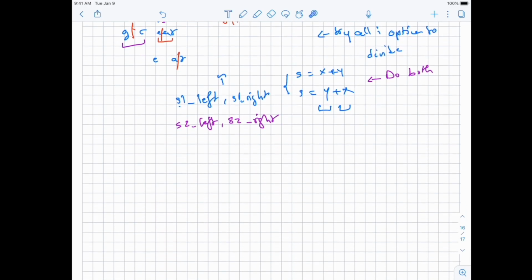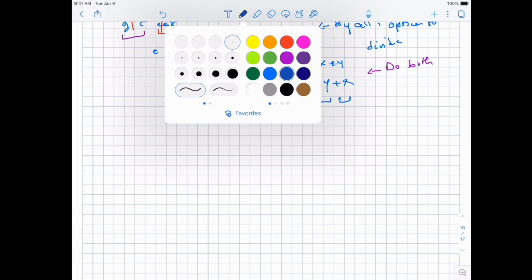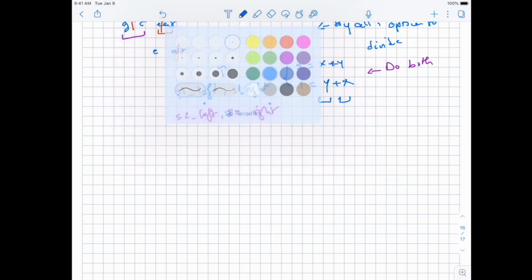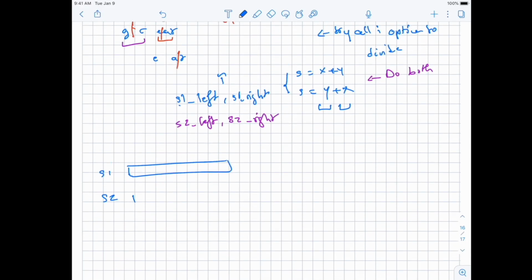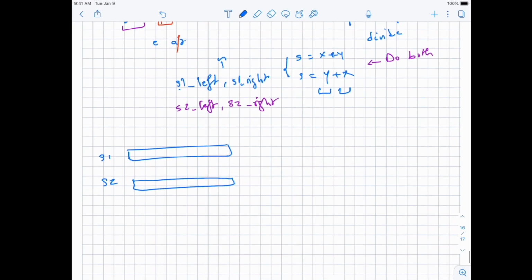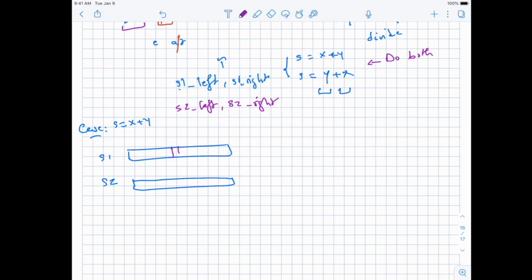And so now the question becomes, how do we recurse and keep dividing? We know the base case is when the string length is 1. We can just stop and check if they are equal, but what are the options? Well, let's look at it. So S1, let's say this is the block of the string, and S2. We said we will try all i options, right? So the first case is when we keep them in the same place, which is x plus y. So let's say i is somewhere maybe here, right?